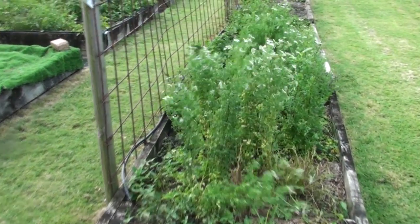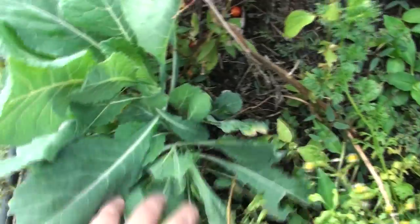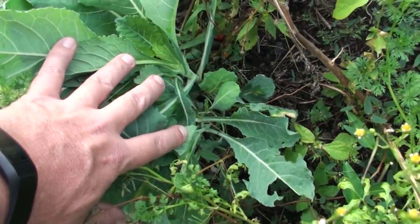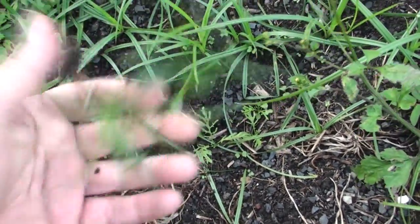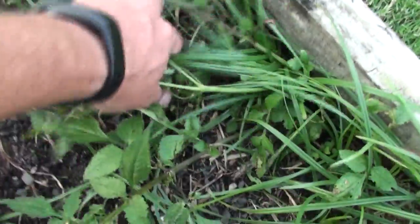Let's have a walk through and have a look at what's left in this old bed and why it needs rejuvenating. We've got some good coriander growing here — I might leave one or two of these plants in the bed. A couple of cabbages have come up from last season. I might separate them and see if I can replant them. I think this is a sugar loaf. I'll also preserve this parsley and try to keep that in the bed.